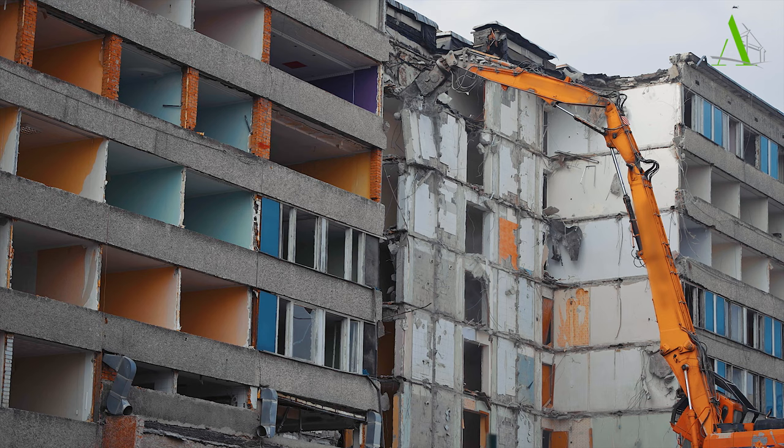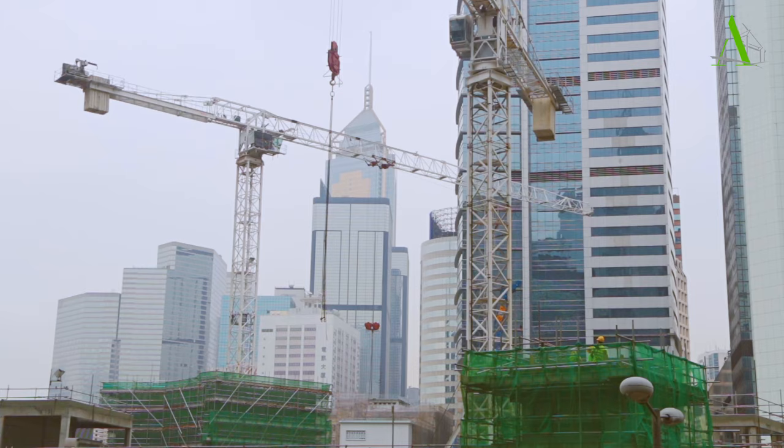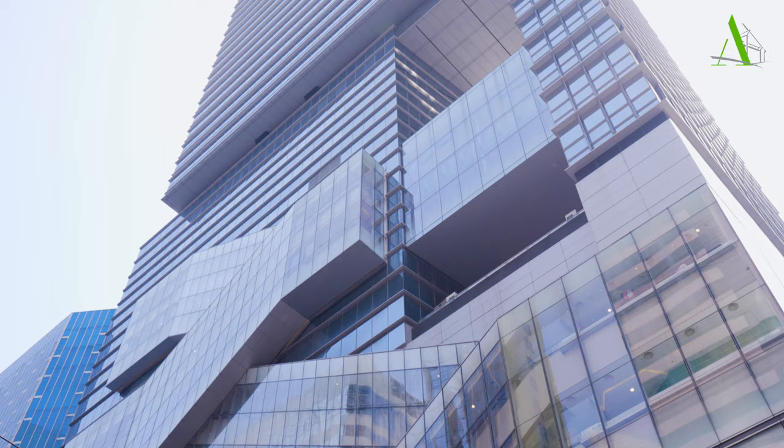The design team went through several ideas for Hysan Place, and all of them point to the concept of flexibility. Flexibility is very important as part of the sustainable design concept. With a future change in potential programs, having the middle zone as a flexible space for both office and retail means the building can adapt to the ever-changing environment in the future, allowing it to have a longer lifespan and anticipate all these changes.